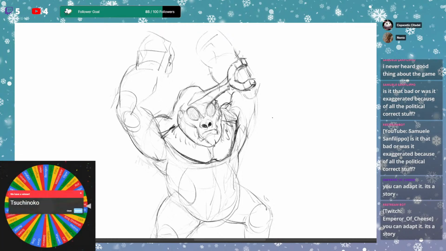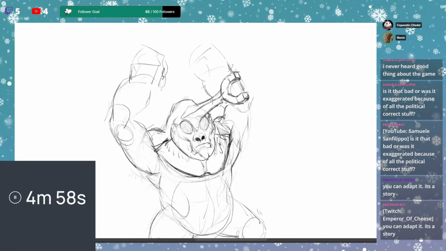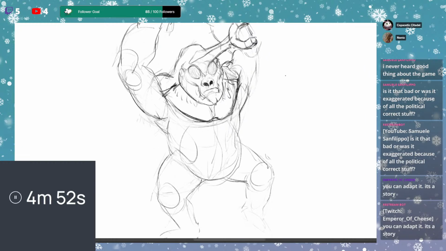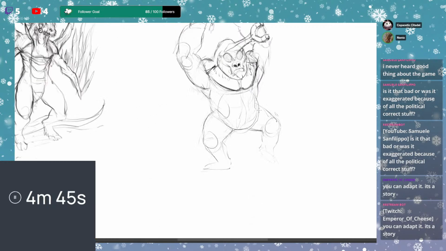Tsuchinoko. Okay. It's that thing that looks like a snake, right? Yep. Okay. You know what? Just make the bottom a snake. Yeah, I think that's what I'm gonna do.